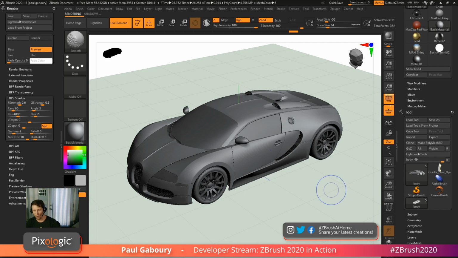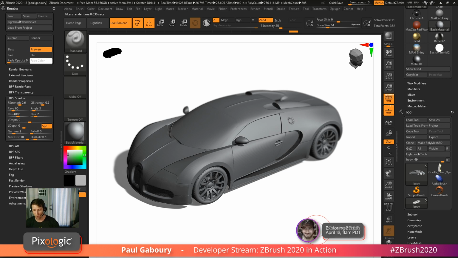So now we are rendering out this car scene with the shadowing and the lighting that we've done. But this is a vehicle. It's hard surface, so what I would want is a different type of lighting. I want a different type of reflecting. And I don't know if anybody is a car maker in this stream right now, but they're going to have different wants than, say, a person in the film industry or a toy maker. Reflectivity becomes really important to them for a car, and that line that's coming along the car is super important.